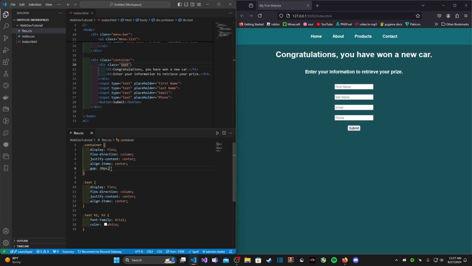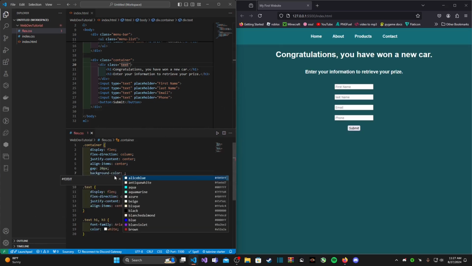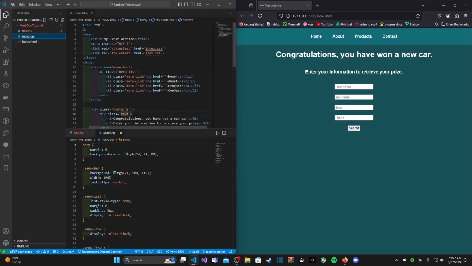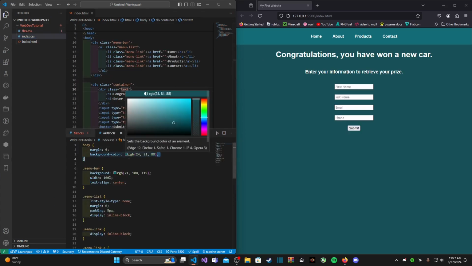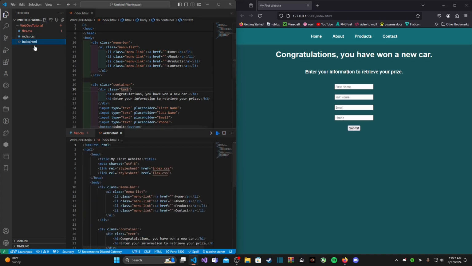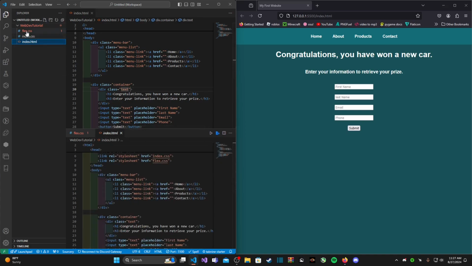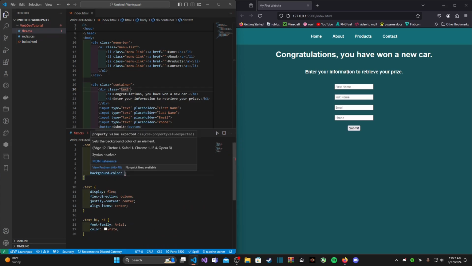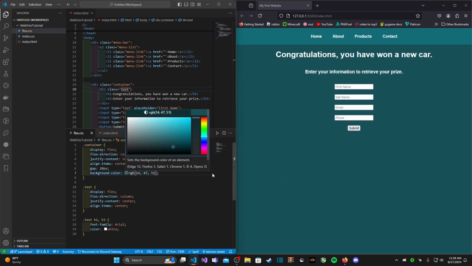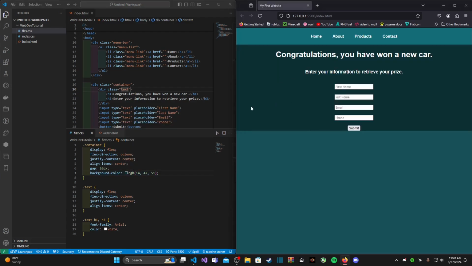And if I actually wanted to, I could set a background color of this container. So background color, and let's do a darker version of that color, like something like this maybe, or whoops, flex.css. There we go. And make it just a tad bit darker. There we go.